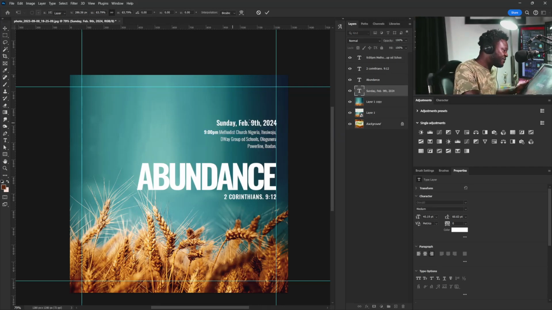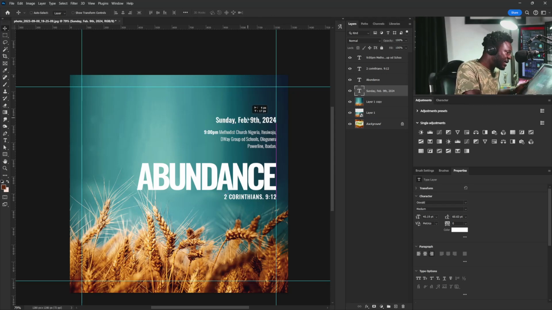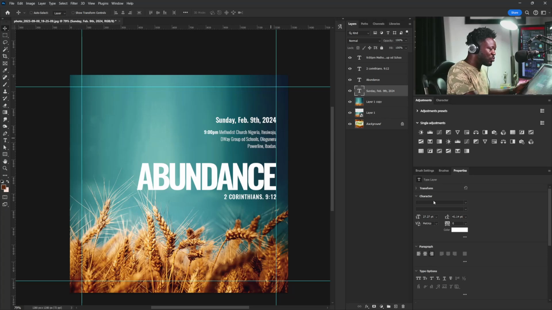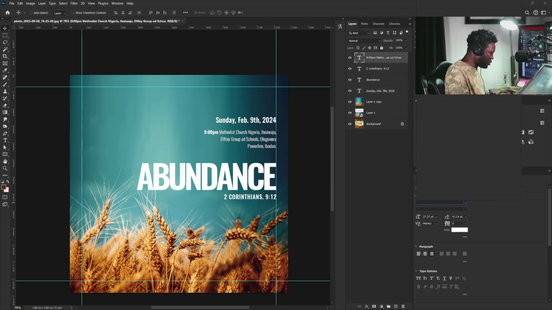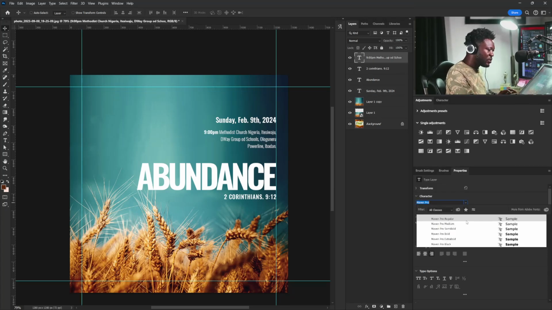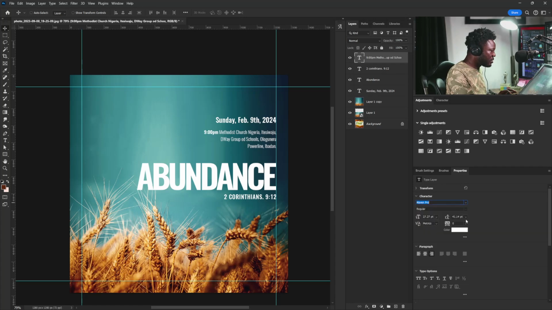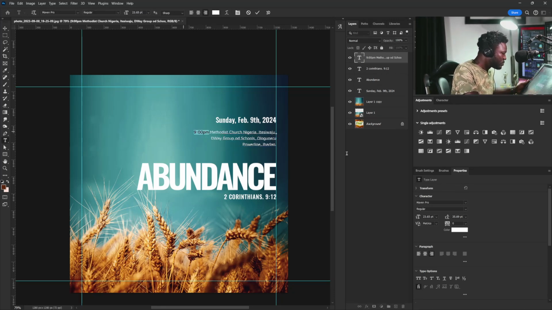All right. So I'm not really feeling the character I'm using on the venue. So I'm going to change that to another beautiful character. So I'm going to use Marvin. Okay. Let's see if this is going to look nice. Good. I prefer Marvin. So activate the free transform and make this a bit smaller. All right. Then I'll change the time to something bolder.